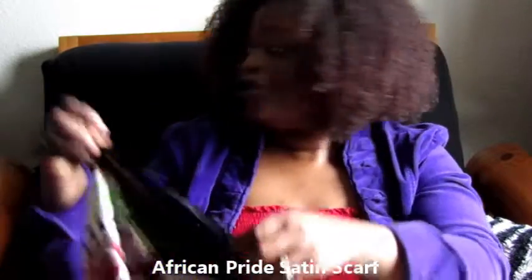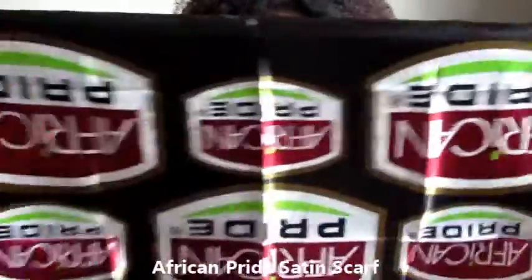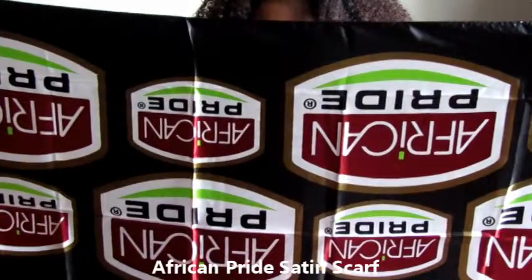The next item in here looks like it might be a satin scarf, and yes it is! I like to collect these satin scarves — you can never have too many silk or satin items. I sometimes just throw it on top of my pillowcase if I'm not using my satin pillowcase. You can also put it on the back of a couch to protect your hair, and when you're wearing a head wrap that isn't lined with silk or satin, it's good to have this wrap underneath. I like that they made this one more rectangular — another brand I have is a square, so this rectangular shape is a nice change.